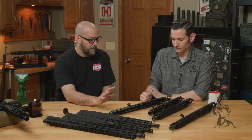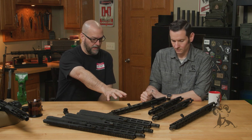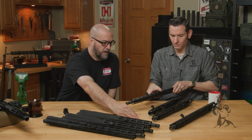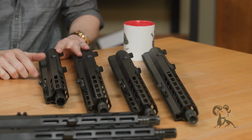Right. So we got the 13.9 with an A2, again with an integrated recoil system that doesn't need a buffer tube or any of that stuff, with lighter, softer recoil. Same with all of these. We have the 12.5 and the 9-inch, so basically they get increasingly spicier as you go down.